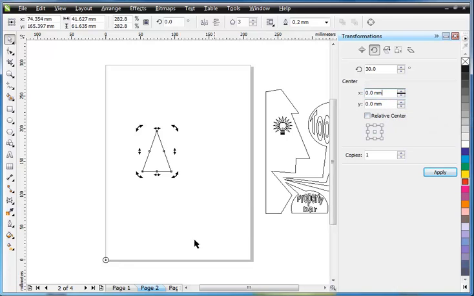When the relative option is deactivated, the X and Y are measured from the bottom left-hand corner of the document.